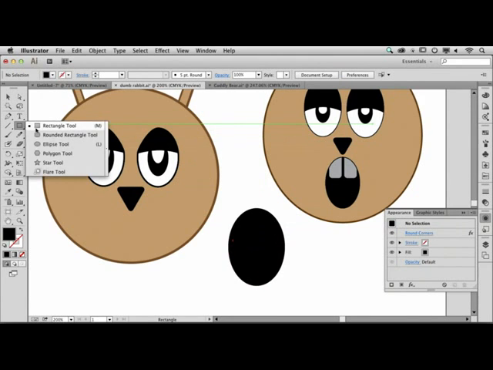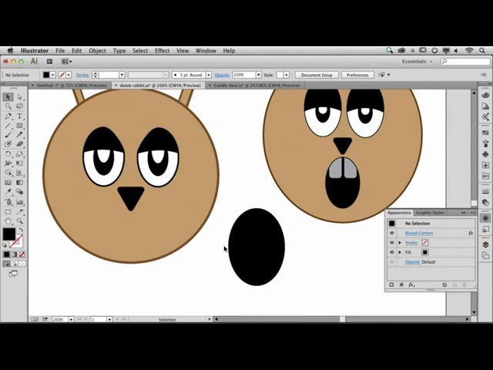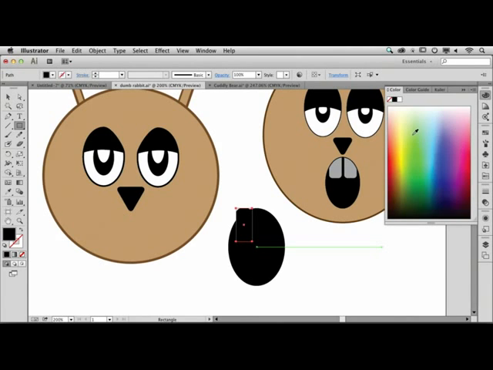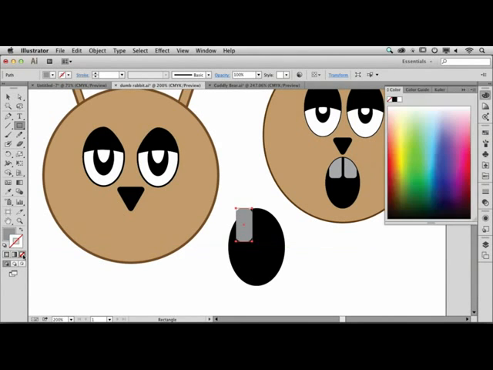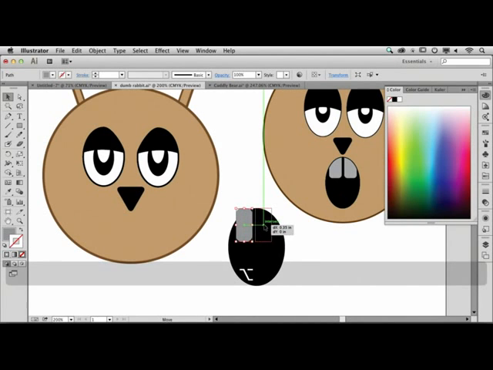I'm going to use the regular rectangle, which I did, but the last thing I drew had those rounded corners, remember. So it's automatically drawing that with rounded corners, which is good, because that's what I was going to do, is draw them and then add the rounded corners. But because it always picks up the last thing that you did, it's drawing with those. So I would add that if I needed to. Let's actually make our teeth gray. That looks good, and I don't want there to be any stroke on it, and there's not. Good. That's great. So I'm going to Option or Alt click on those, drag across.